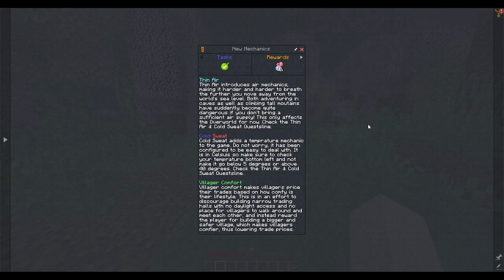Cold sweat has a temperature mechanic and breathing, blah blah blah. Temperature doesn't go below 5 degrees or above 40 degrees. Check thin air and cold sweat. That's fine. Villager comfort. Mixed villagers' price trades based on how comfy their lifestyle is. This is in an effort to discourage building out trading halls with daylight access and place for villagers to walk around and meet each other. Instead, reward the player for building a bigger and safer village, which makes villagers comfier and lowers trade prices. So that's how you do it, huh?